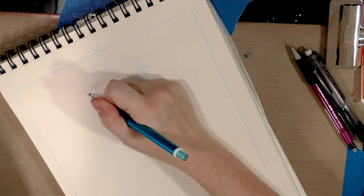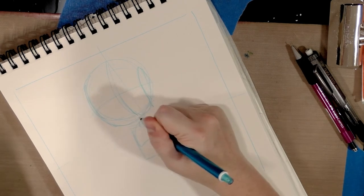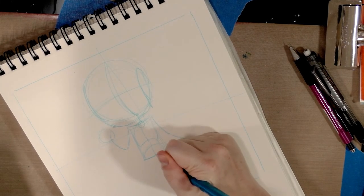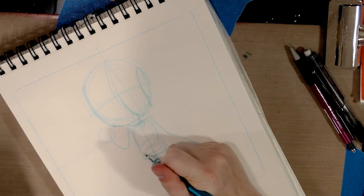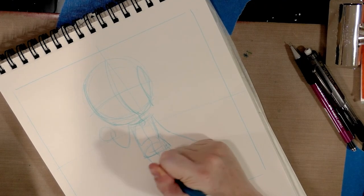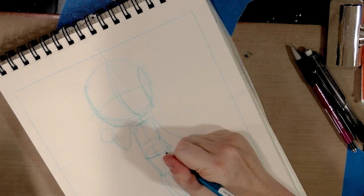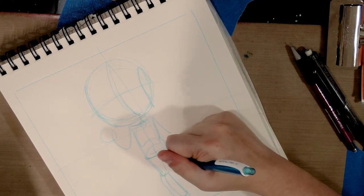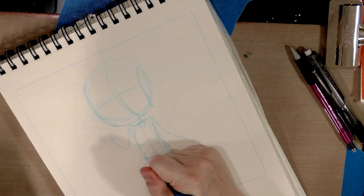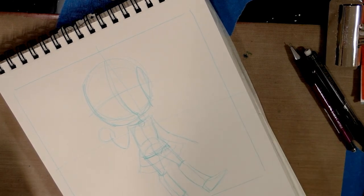This was a commission taken while at Mecha Con in New Orleans, Louisiana — where I'm from — back in late July. I'm blocking out the figure and using sticks for arms and legs just to get the pose figured out. Because I prefer mechanical pencils, I'm using a mechanical pencil with non-photo blue lead. There are also excellent non-photo blue wooden pencils on the market, including Col-Erase pencils which are a favorite of many animators. We're blocking in the skirt and using cylinders and wedges to block in the legs.